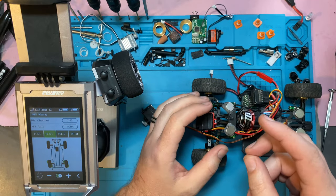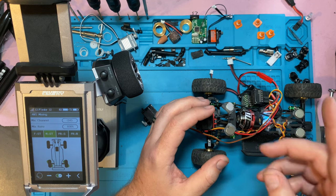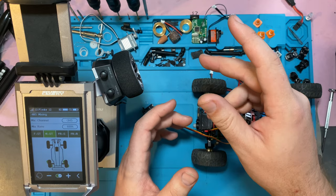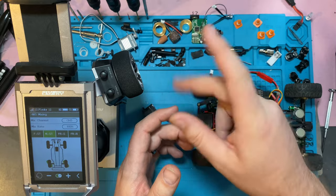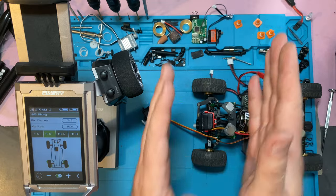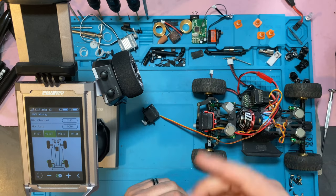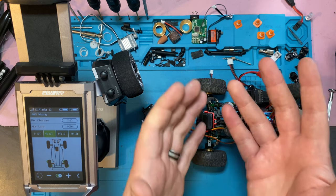Another cool thing that the Bastens has is what they call steering lock. It only works on the third channel when you have a two-position toggle, but it's kind of neat. It allows you to turn — you have four-wheel steering, you can turn and while you're at a partial turn, you can flip your switch and then control your front or rear independently while the other wheel stays locked. So if you turn a little bit and your front and rear are turned, then you switch, you can move your front while your rear is still turned. That's a pretty cool feature and we're going to show a little video from Bastens showing what it's about.